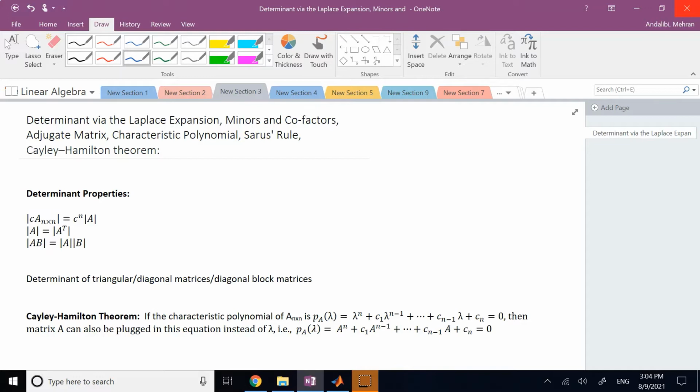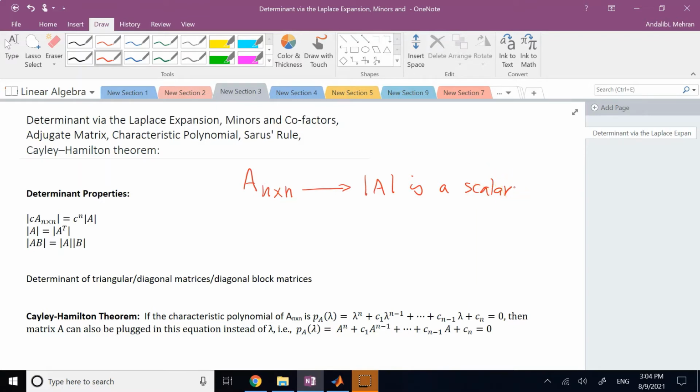So the first thing we need to have is the matrix has to be what? A square matrix, like n by n. And when we say determinant of a matrix, which we show with the matrix inside the absolute value sign, it is going to be a scalar, okay? So the determinant is an operation that, when applied to a square matrix, will produce a scalar.